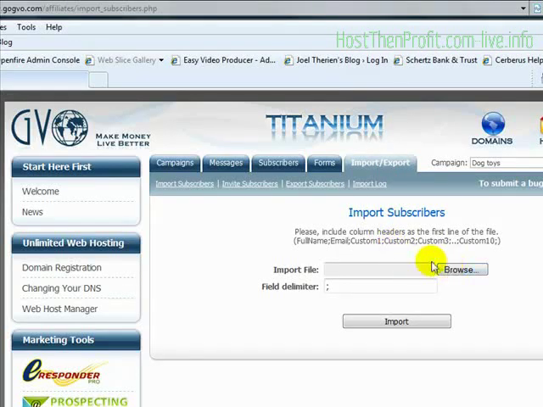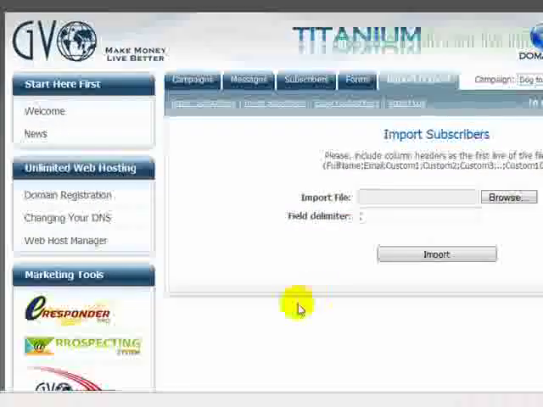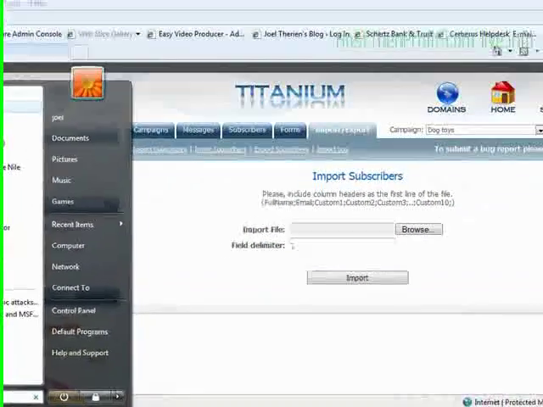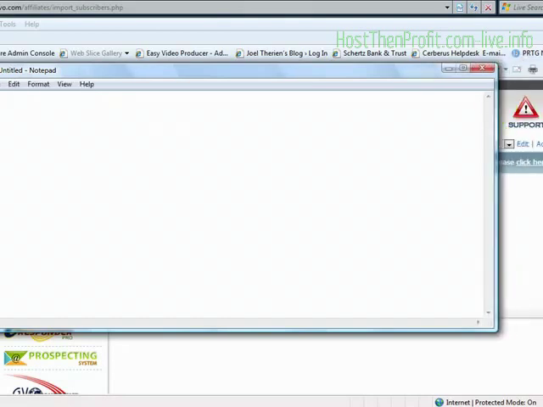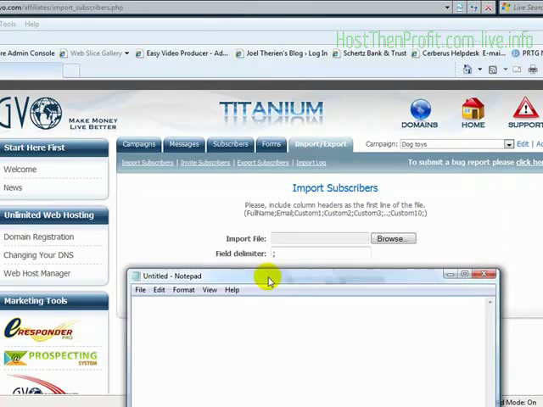Okay, here you can import a list of users. Okay, it will require double opt-in, but you can import, and you need to include the column headers at the start. Okay, so what I mean by that is I'm going to actually open up a notepad here. Okay, and you can see my notepad. I'm going to shrink this up so that you can see the whole thing, and I'm going to shrink it up just a little bit so I can do both things at the same time.